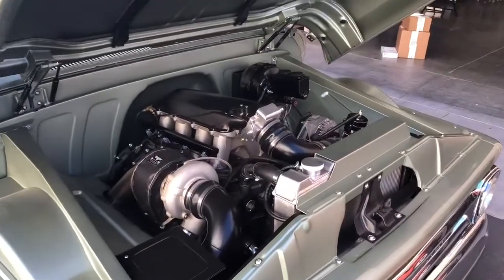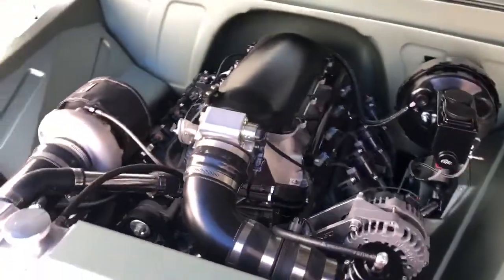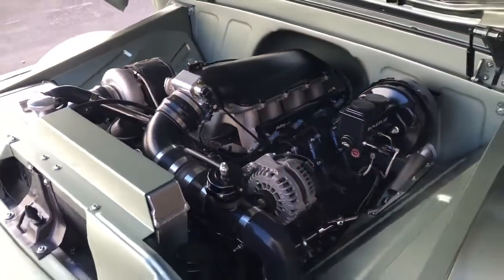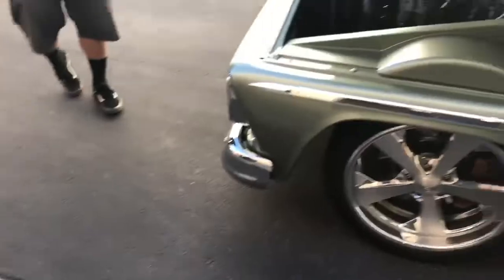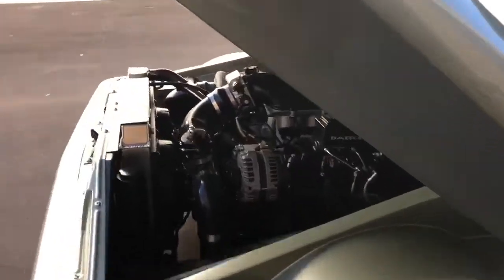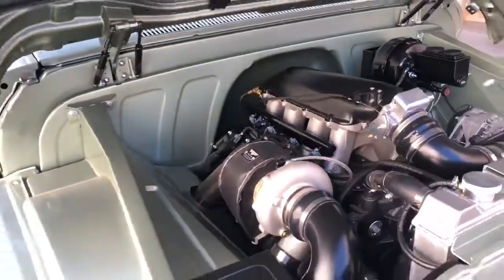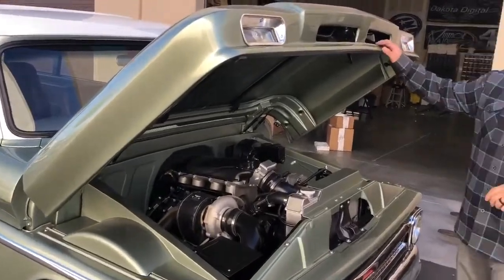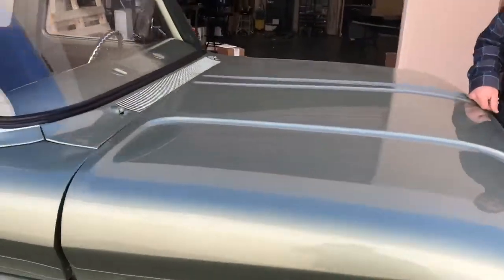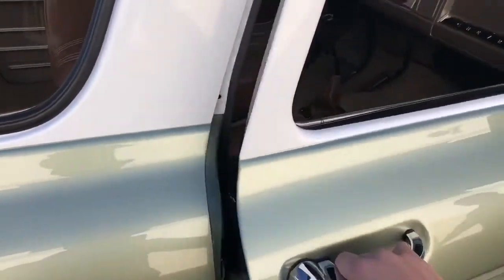All right. Let's see why you need that power. It's a turbo 6-liter, putting out about 600 horse, single precision turbo, 4L80 trans, 9-inch Ford. Yeah, now the brakes make sense. It makes sense to need this kind of braking for this kind of power. Jeez, that's a massive motor in there, isn't it? Suburban parts for the family. This is for me. Family fun, yeah, exactly. Doesn't everybody need a 600 horse family hauler?